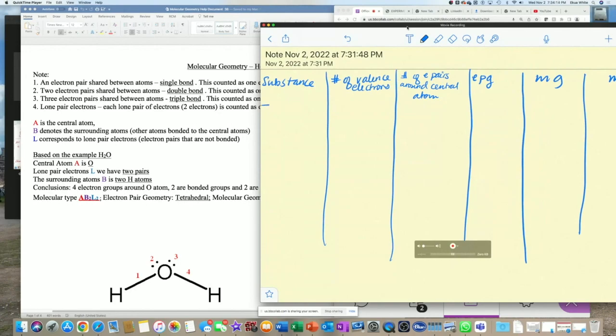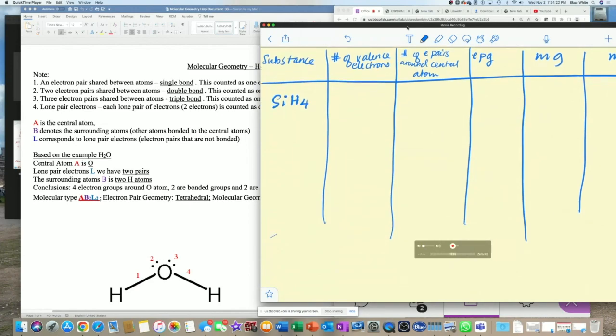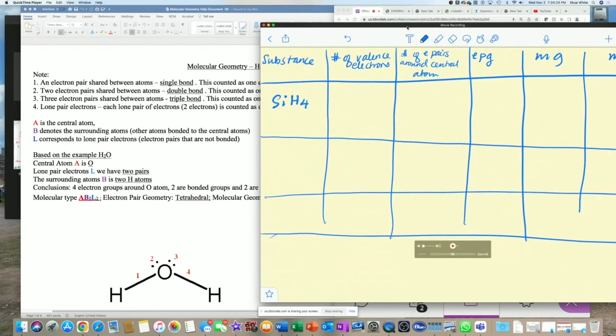Okay, so the first one I'm going to write out here will be silicon with 4 hydrogens. The biggest thing here is I'm just going to work on maybe 3 of these, that way we get practice. The biggest thing here is recognizing the process, right? Before you complete this table, you have to know how to draw the Lewis structure. So even though it's not written on here, you have to draw the Lewis structure.